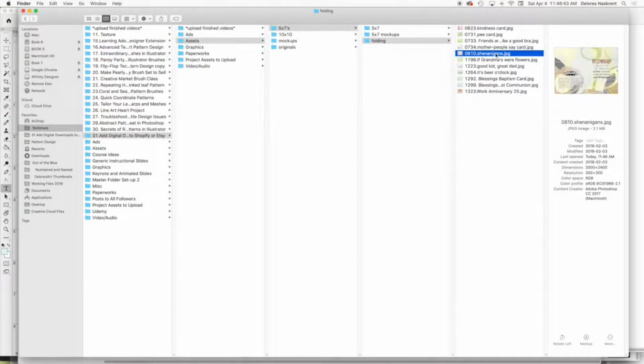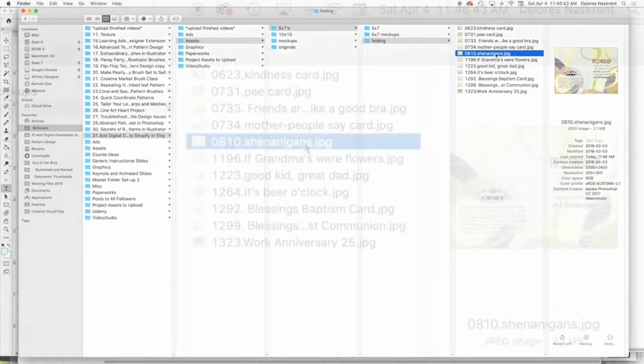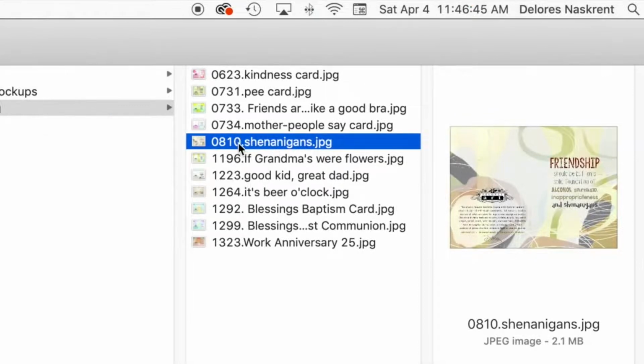Before we start with the uploading of the files, I want to do a little bit of housekeeping in here to make it a lot easier for myself. One of the things I have not done yet is to identify the size of the file. And you'll probably notice that let's say 810 here, which is the one I'm going to be working with, has nothing identifying what the shape or size is. All right, so that's one of the things I need to do.